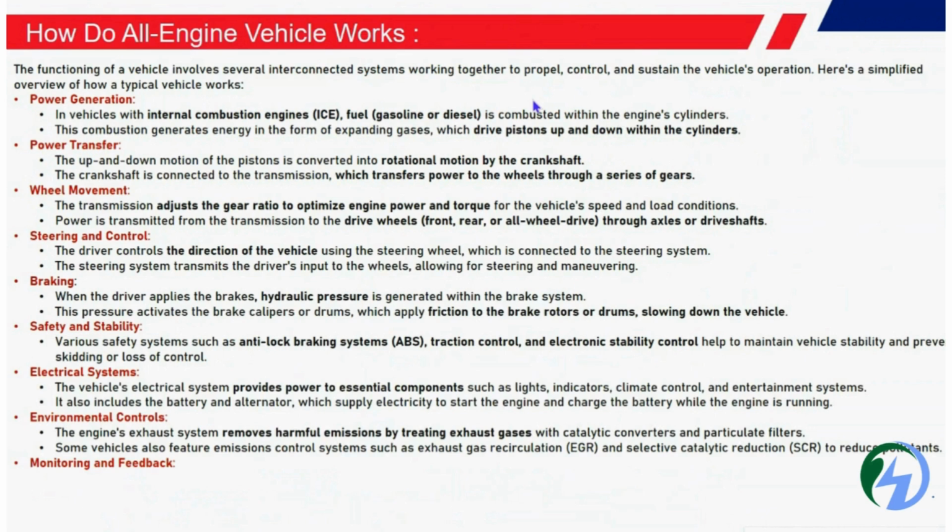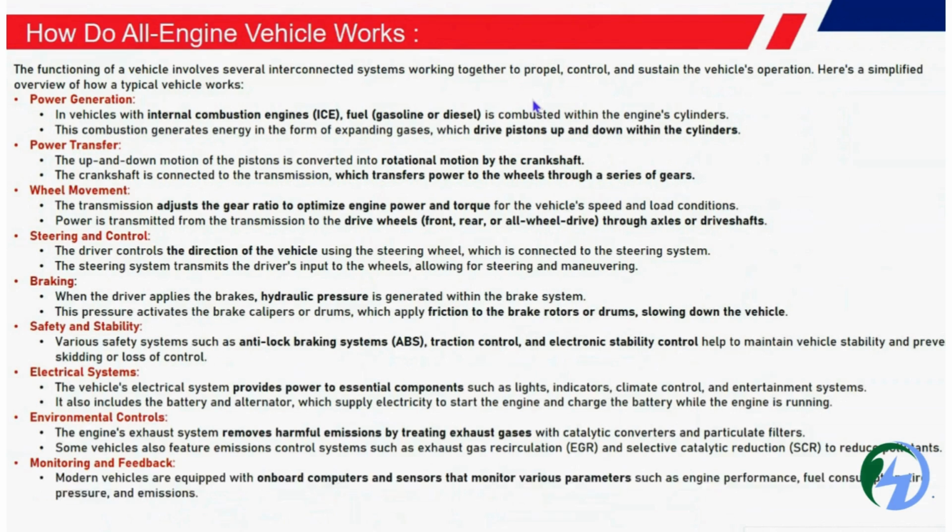So there are some factors that should be considered and that play a major role in taking the necessary actions for the vehicle. And monitoring and feedback: modern vehicles are equipped with onboard computers and sensors to monitor various functionalities and features in the vehicle. What is the problem, what is the fuel efficiency, how is the performance of the vehicle today or tomorrow, and how healthy will it be tomorrow.